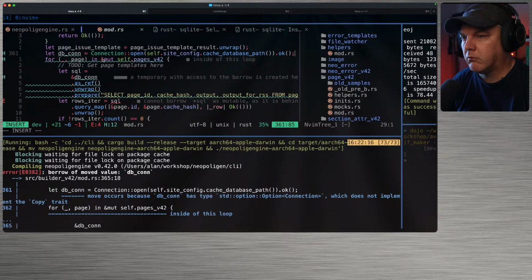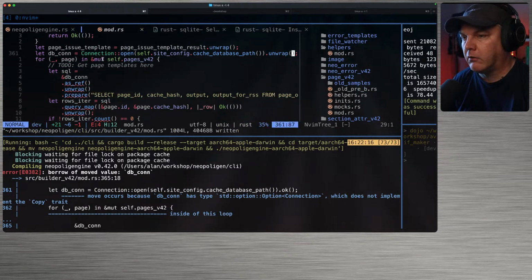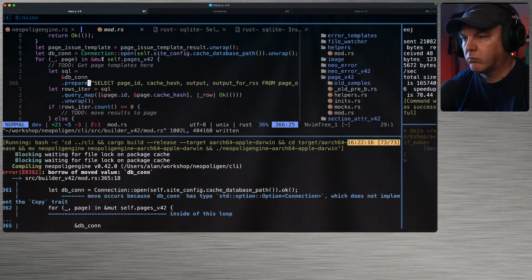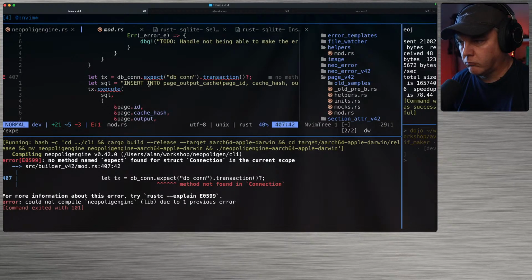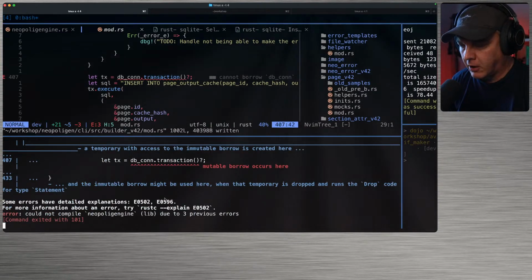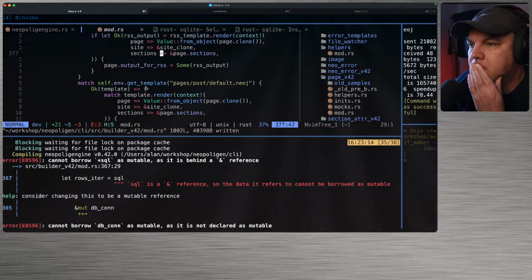No, that's right. What if we do that to start with? Better? It's also entirely possible that I was doing all that stuff because I was bouncing off an option instead of. Can I borrow dbcon? Okay. Mutable borrow occurs there. How is this supposed to work?